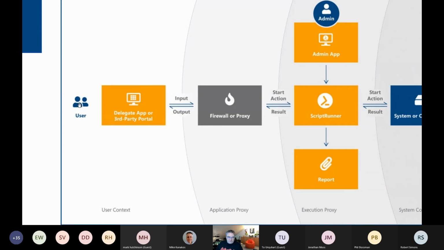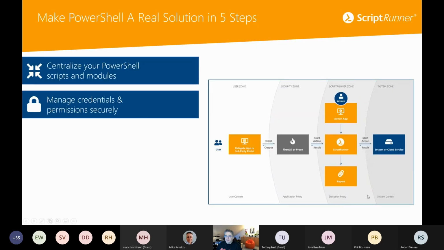But the users don't need to have any access to these systems, and they don't need to have any permissions in these systems, because everything is managed within ScriptRunner. And so is the delegation. So in ScriptRunner, you decide what kind of use cases, what kind of tasks a person is able to start and work with. And talking about the credentials, they can be stored in two ways.